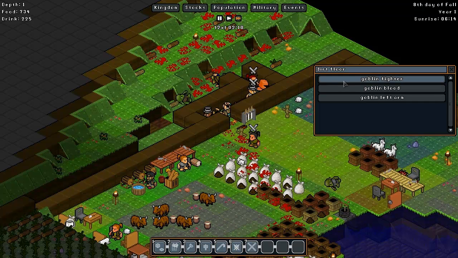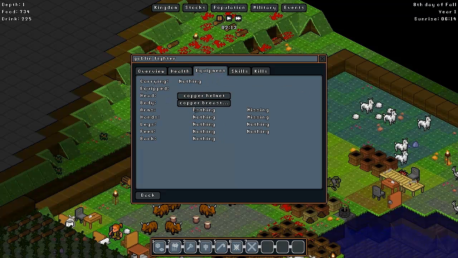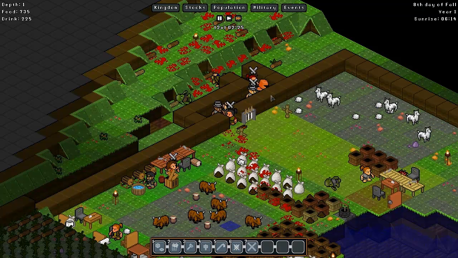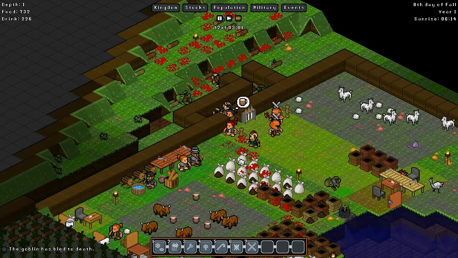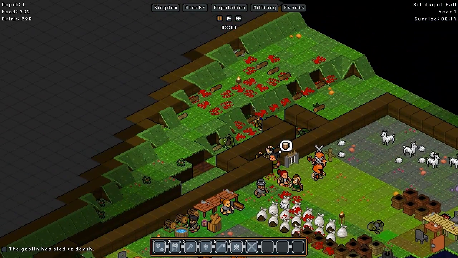Let's check out the goblin. Goblin fighter. Bleeding. Equipment: copper helmet, copper breastplate. Missing his left arm. Bleeding from his left leg and left arm, or rather the stump of his left arm. An injured right leg, right foot, right arm, and right hand, and has fallen over. This will probably be the end of this goblin, I hope. Why are you moving so slow? Right, there we go. Ah, wow. That was rough. We have lost 3 of our trained military gnomes.